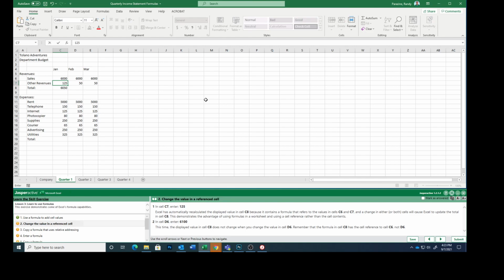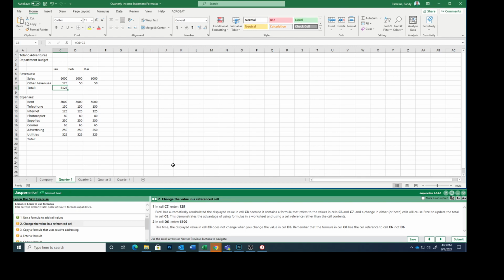Excel has automatically recalculated the displayed value in cell C8. Got to hit enter. Because it contains a formula that refers to the values in C6 and C7, a change in either or both cells will cause Excel to update the total in cell C8. This demonstrates the advantage of using formulas in a worksheet and using a cell reference rather than the cell contents.